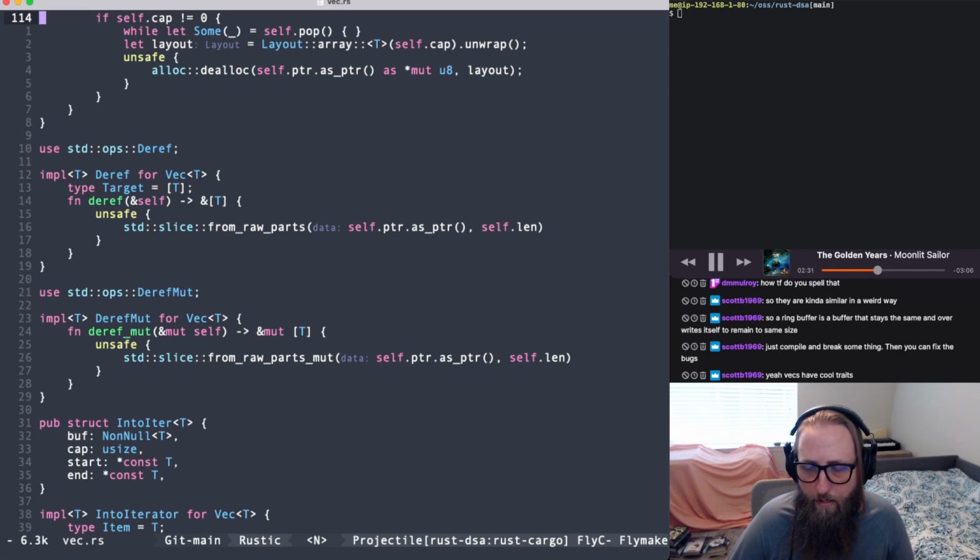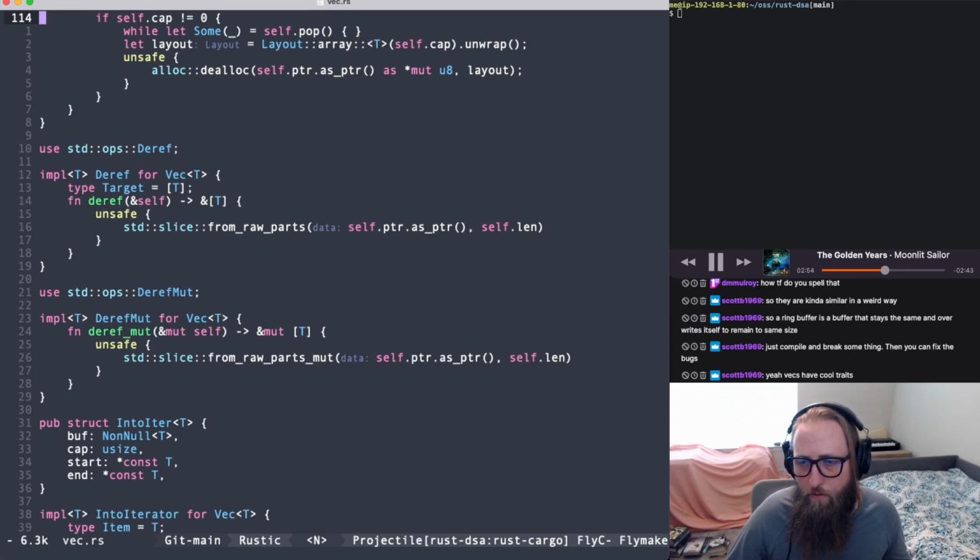I don't know exactly how to do it here. My naive way of thinking about it is maybe I could give it a slice of two different places and then concat them together in some way, but I don't know if that's actually going to work. So anyway, that's that.